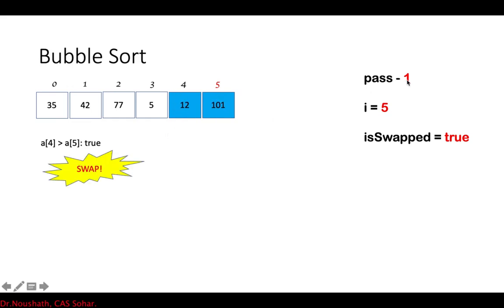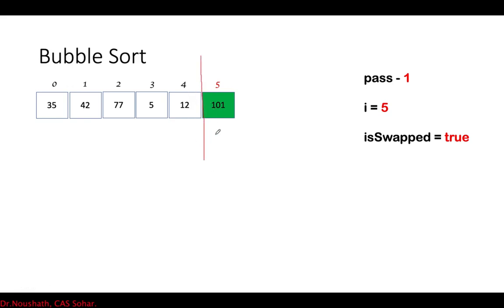Now this completes one pass, and the pass will end when the I value reaches the last index of the array, because going ahead will throw the array index out of bounds exception. Okay, so this completes the first pass, and what happened in the first pass is automatically the element with the highest value has been moved to the last location. So now we can consider this part of the array is sorted, whereas this part of the array is not sorted yet.